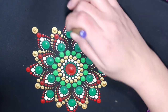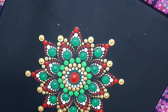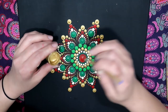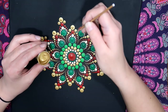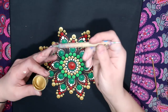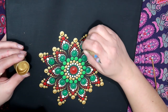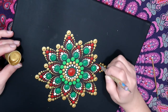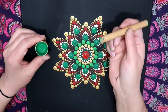And then lastly, the gold. And that is the dark purple tool. And I'm just lining it up with the previous row of dots. And this is my white tool and the size 5. And you just want to get about three or four, and some of them maybe five if you're slightly off. It's no big deal.